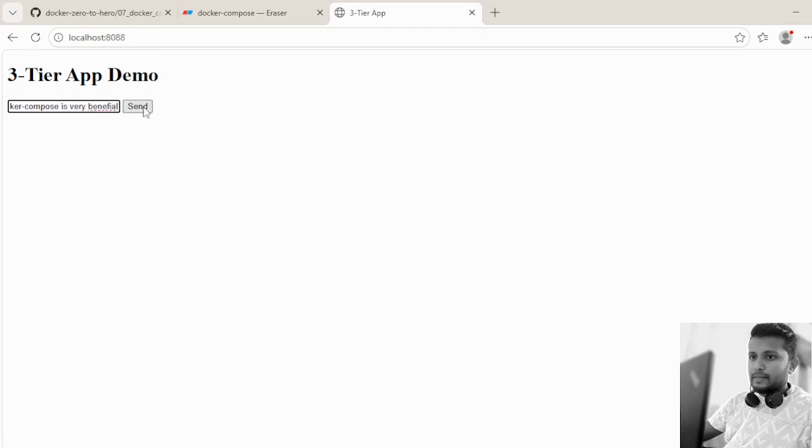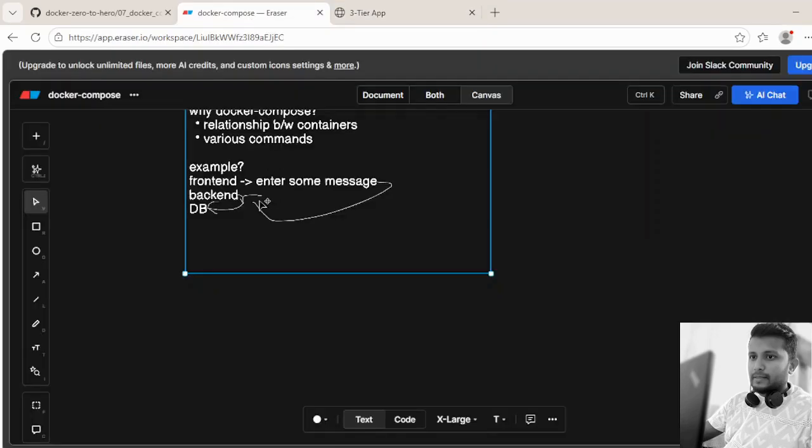Okay, so what happens with this, as we explained over here: when we enter some message on the front end, it posts the message to the backend, and then the backend stores the message in the database, and after that the front end also does a get message to the backend, which pulls all the messages we have in the db, and then it shows them back on the front end. Okay, so this is the way it happens.